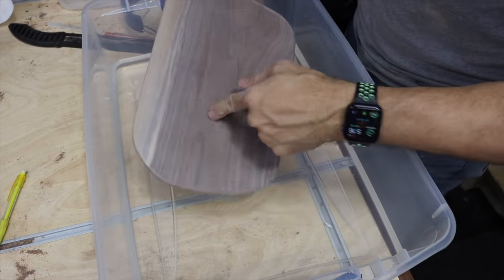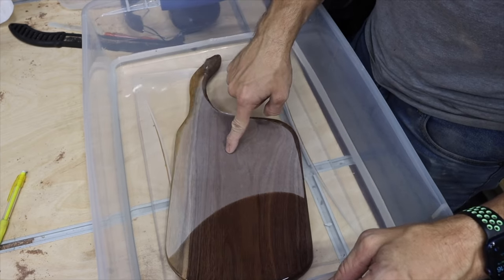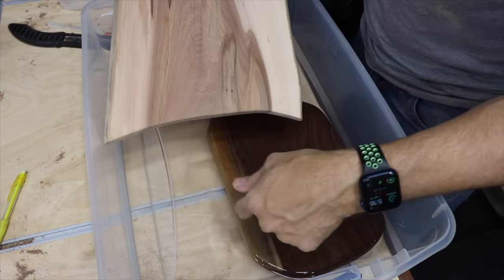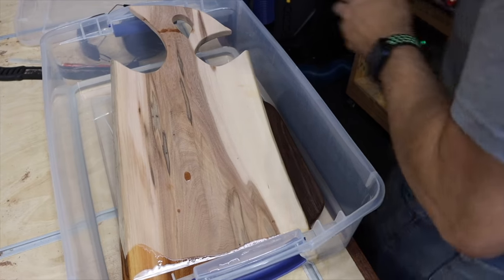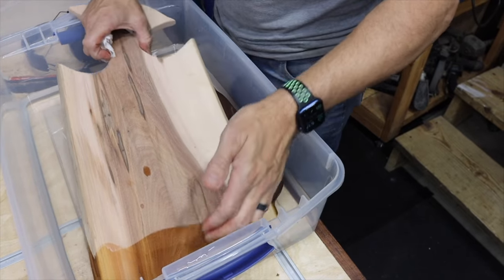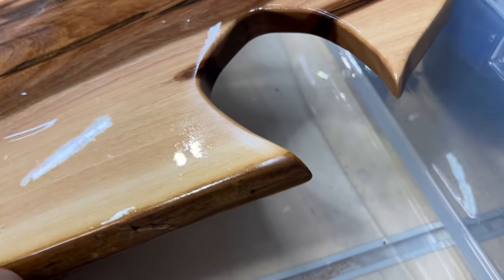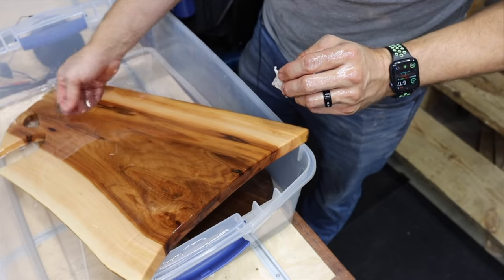This is just food grade mineral oil. This is the one we made with minimal tools — I've got it in a plastic tub and we're just going to dunk it. Let that soak about an hour and you're good to go. This one won't fit in that tub, so what do you do? You can't let it soak. I actually prefer soaking, but sometimes you can't. In this instance, I don't want to use the other two finishes on this — I want mineral oil on it. So what we're going to do is just splash it on there. Make sure you do both sides, and we'll let this soak in a little bit and come back and put some more oil on it, repeating that a few times until it gets soaked in there.